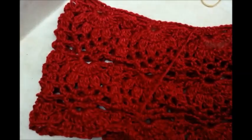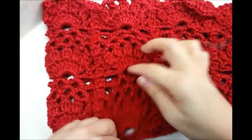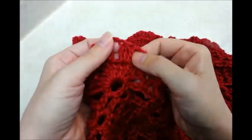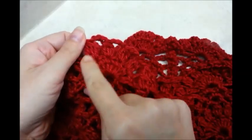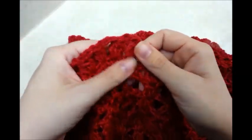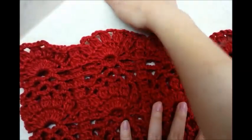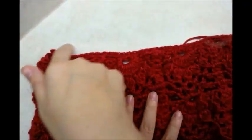Okay, here's what I did so far here. I've done 2 full of the pineapples, and then I did a half of one, and I ended where I was doing double crochet 3 together around like that. So that's the last row that I did, where I did all the double crochet 3s together. So I tied off. But remember, you can always make your bag as big as you want. You just continue to go. Now I'm going to flip it over, and I'm going to start working up here.